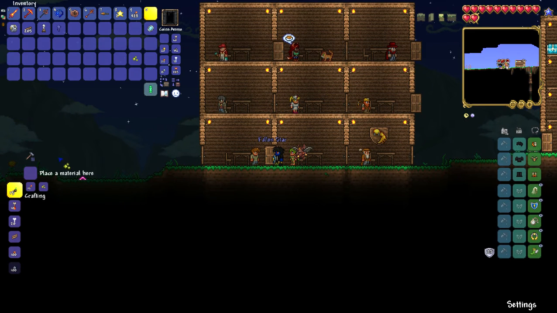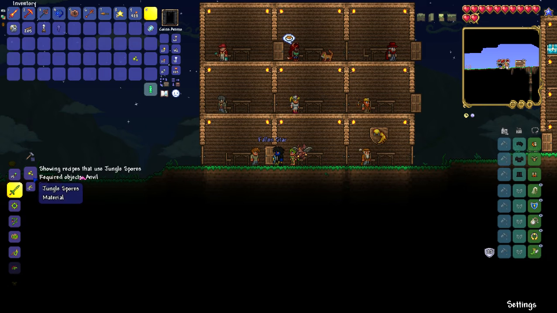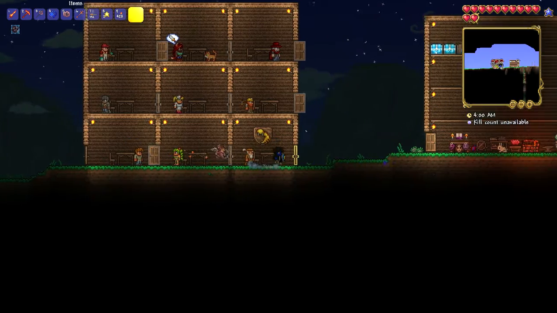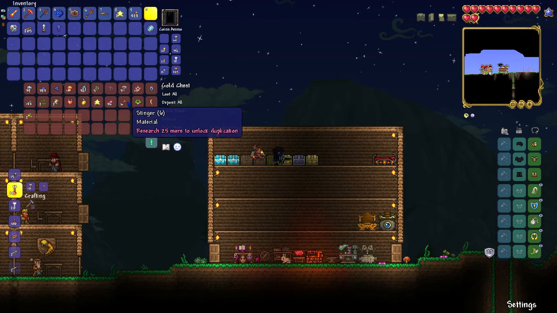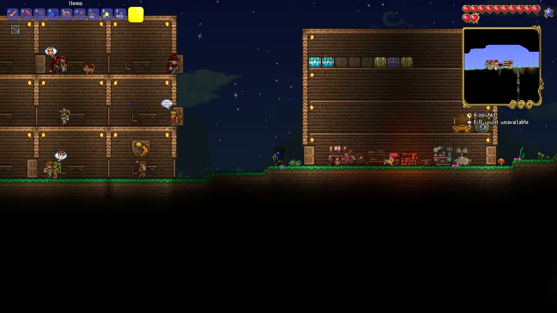Crafting. Blade of grass. I need 12 jungle spores and 12 stingers. Amazon. Okay. Well, I basically do have the jungle spores. I just need the stingers. Technically, I'm only on 12, so. Yeah.